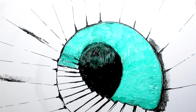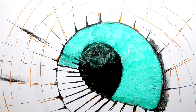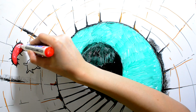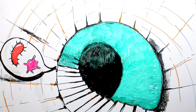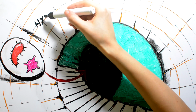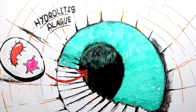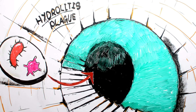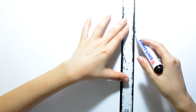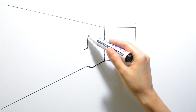Hydrolitis is mainly transmitted by airborne particles containing the bacterium or by consumption of water containing the disease. Infected people can exhale the particles, possibly infecting another when in close proximity. The disease has multiple symptoms, including weakness, high fever, severe pain, and possibly delirium if infected for a longer period of time. Due to the nature of Level 37, the interpersonal spread of hydrolitis is not a concern, but the effects of the symptoms may be worsened in the level due to the lack of medicinal availability. Apart from this, there is no other threat in there.